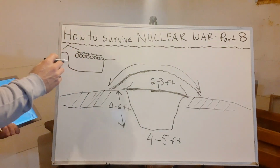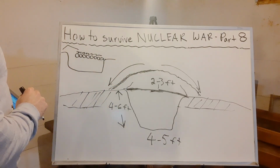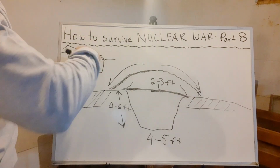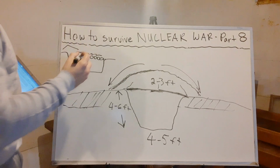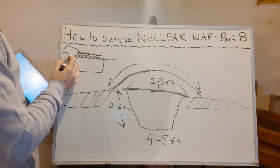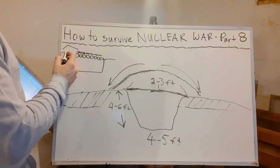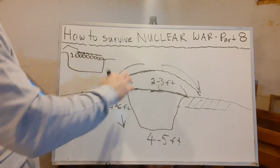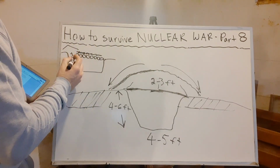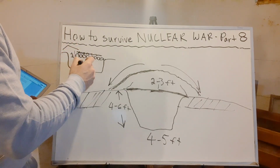Another thing too is you're going to want to think about ventilation. So here we have a side view of the shelter, okay? So these are our timbers, these little round things. These are the timbers that are going over the trench. We have our dirt on the top. What you're going to want to do is leave a small opening. This could maybe only be 1 foot. That's probably all you need, 1 or 2 feet. You're going to leave an opening here. You're not going to cover the whole thing from front to back. You're going to leave a 1 to 2 foot section empty, okay, with no shielding at all. This way you get some ventilation into the shelter.